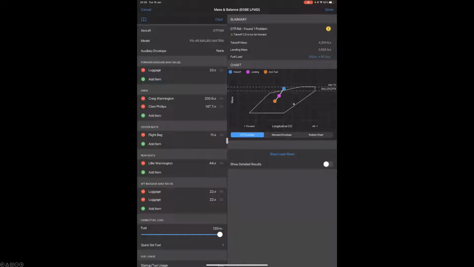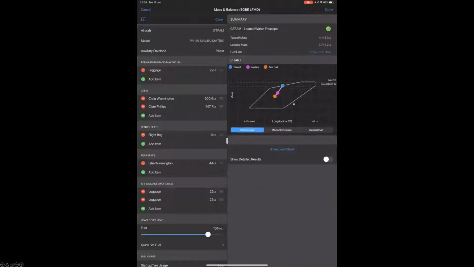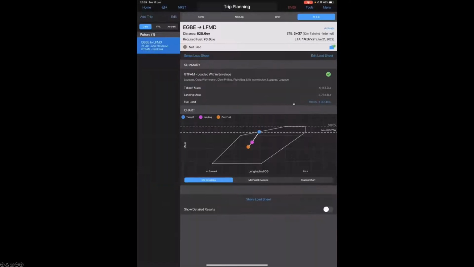And as you can quickly see from the envelope, we've exceeded our takeoff weight, and the center of gravity is too far forward, which is really great to see. And you have all the various fuel reserve options. You can have the 30-minute, 45-minute or 60-minute, depending on whether it's VFR or IFR. I always select maximum in the range. So it's telling me 101 gallons is probably the maximum you'd want. I click done, and it's done that for me.